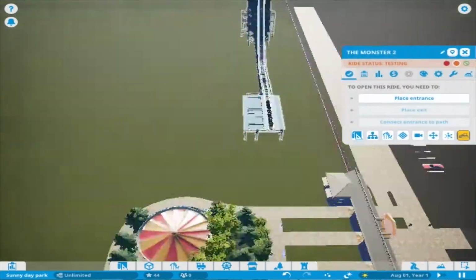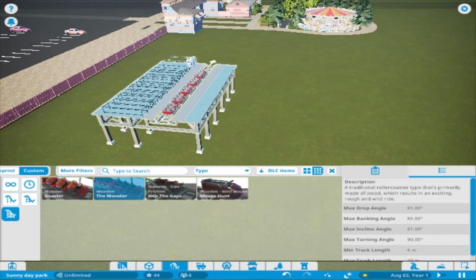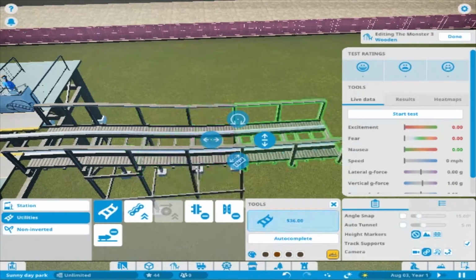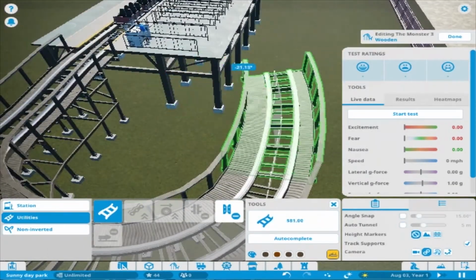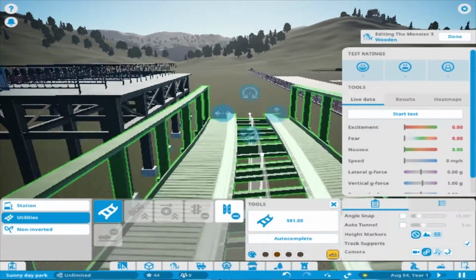I do note that you guys will be allowed to name the coaster. You guys leave your name suggestions down below. The coaster is pretty much finished. You will see in a bit. I did finish it, but the station and stuff, I do gotta do some tree work around it, and of course we gotta get the name so we can name the coaster.